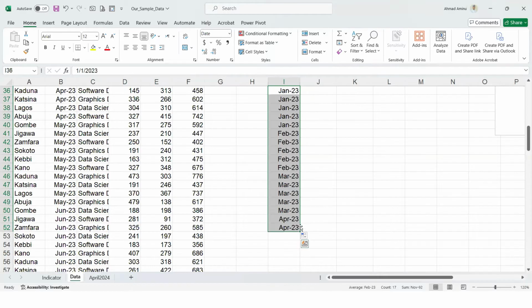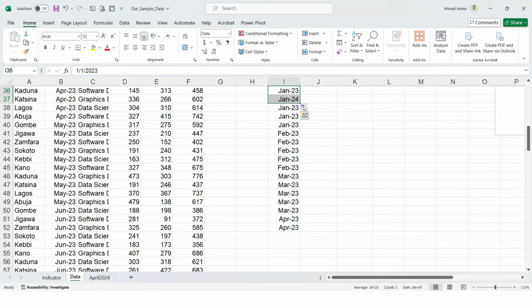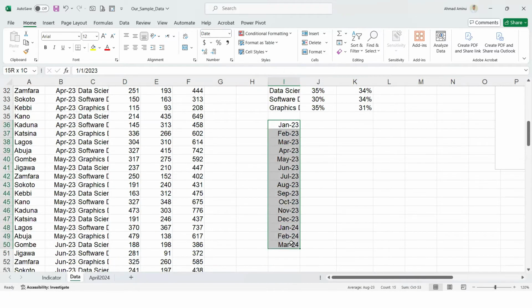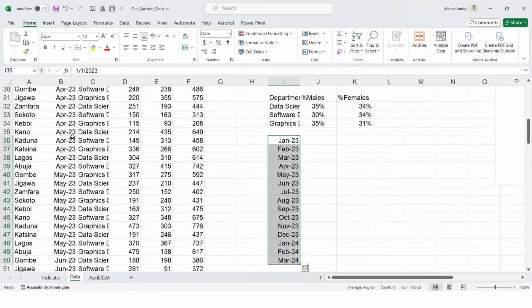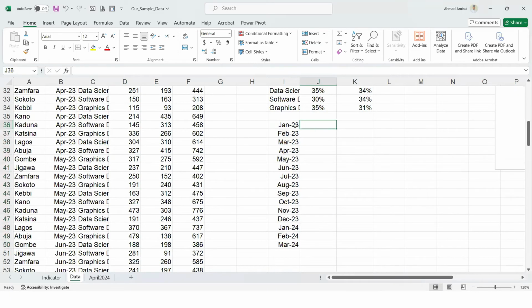So like this, no, even with this one, I want it by month. No, not by year, please. By month. I want January. So yeah, now if I drag it, it's going to do the magic for us. Yeah, this is it. So we have March. So you see, these are the months that we got. So we have from this till March 2024, because the data is from January 2023 to March 2024. So this is something that we can use.